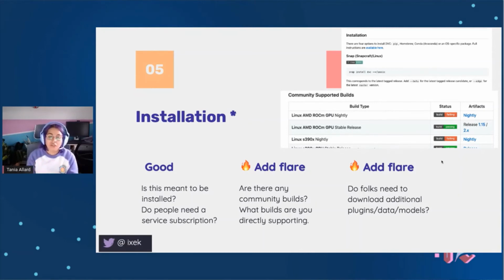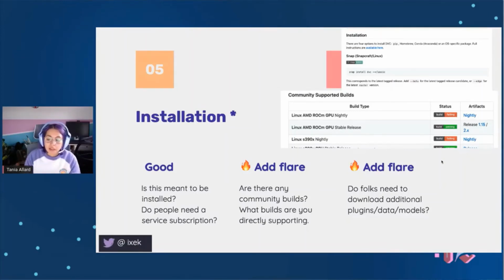Bonus point, if you have certain community builds, let's say that you're a small project and you can only provide support for certain platforms or certain builds, but the awesome folks in the community have made ports so that other architectures or other platforms or other operating systems are supported, mention that. Mention which are directly supported by the core team and which others are contributed by the community, and how folks can reach out to these community sections that are providing this support or these builds.